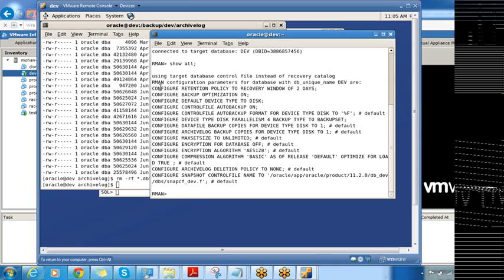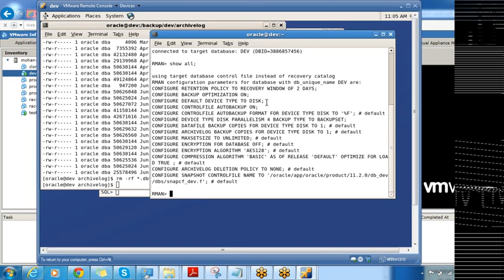The first one is configure retention policy to recovery window of 2 days. That means at any time it will retain the backup for 2 days. This retention policy, you can set either using recovery window or using redundancy.